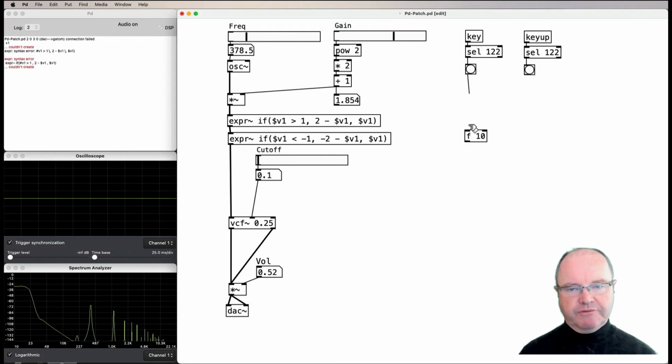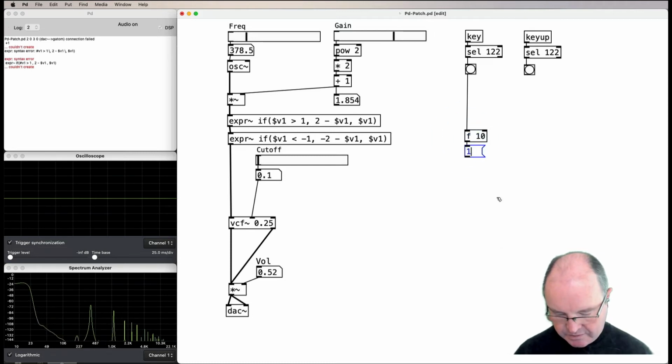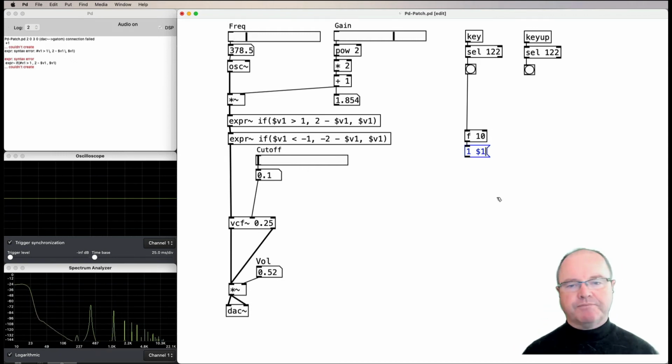The reason for the float will become clear a bit later, but mainly it's because we need a stored value that we can trigger from time to time as we need to, but it needs to be variable, unlike a number box. Then that's going to go to a message, and the message is going to be sent to a line object. So this says basically go to maximum volume, to 1, in whatever time period is sent in from here. $1 is a variable for that.